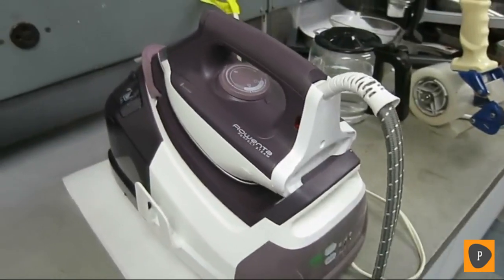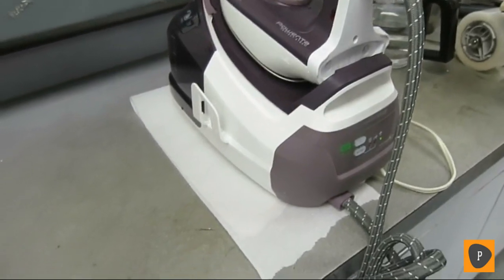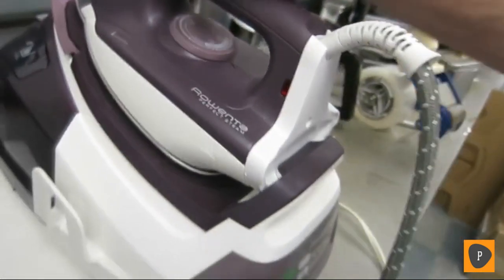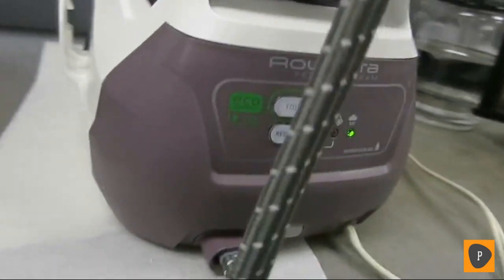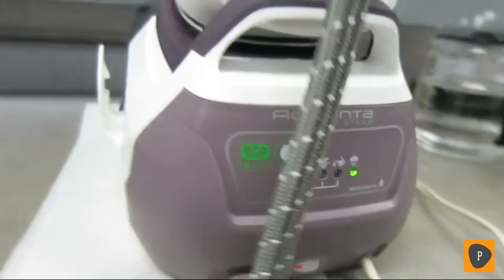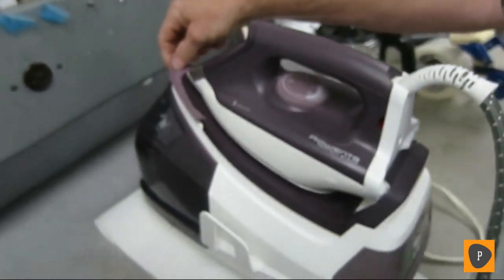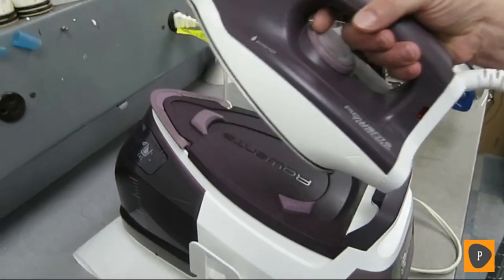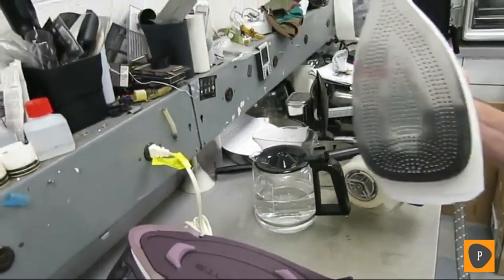Okay, so at this point, the iron indicator light is off and the steam indicator light down below is solid. So the machine is actually ready to use at this point. So if it's locked, you'll push down the lock lever and lift the iron off the base.